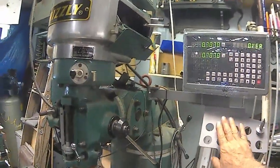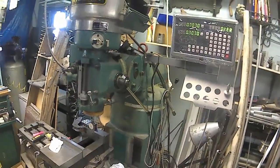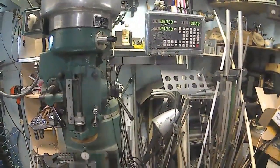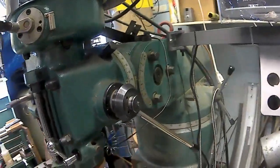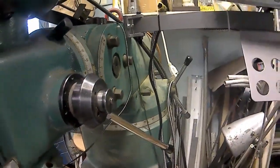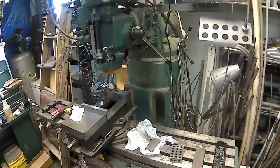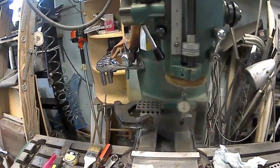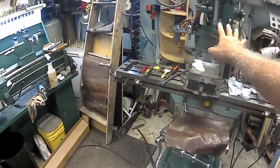But, quite honestly, that thing was pretty cheap for the price. I've been looking at them, and they were always $400 or $500. I got this one for $150, I think it was. The mounting kit kind of left a lot to be desired, but I'll bet you the $500 kit is the same way. So that'll breathe new life into my mill again, because I've been always cheating and not doing anything manual.